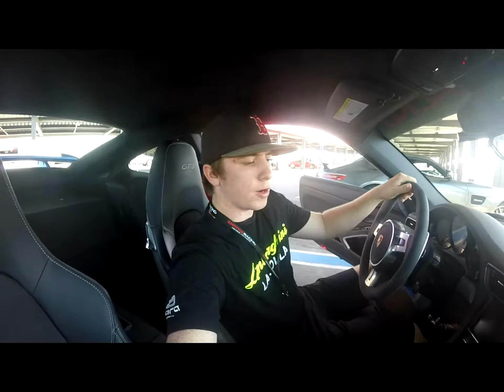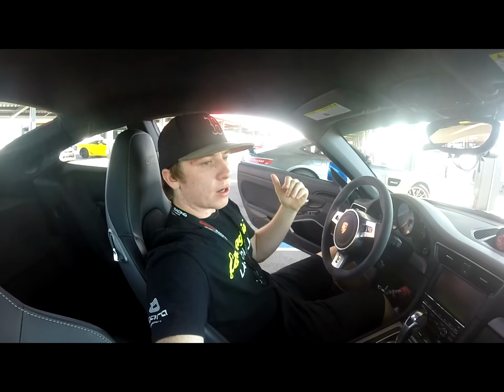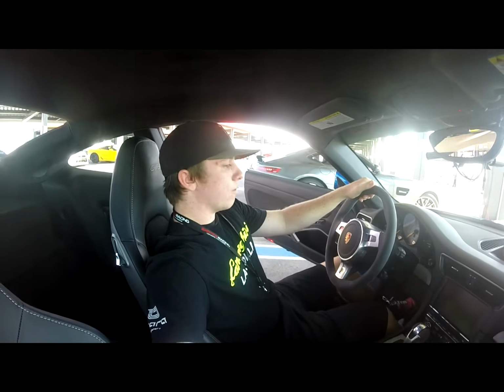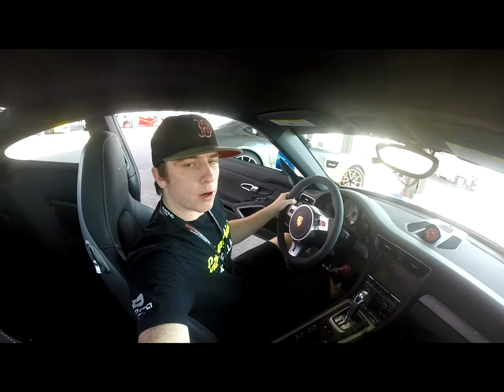Very loud. You hear the Ferraris all the time. They're very loud. I don't know if they have tuned exhaust or whatever, but this GT3 feels good too. Don't feel as low to the ground in this car, and the windshield's a lot bigger, but I think it's because it's a track car, so you need good visibility. It's a very cool car. I won't be driving this today. I kind of want to do more of the Ferraris and Lamborghinis.